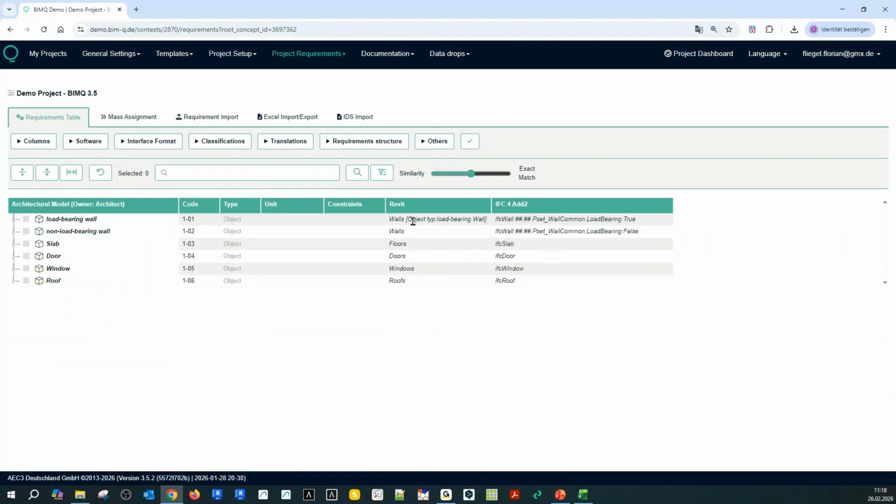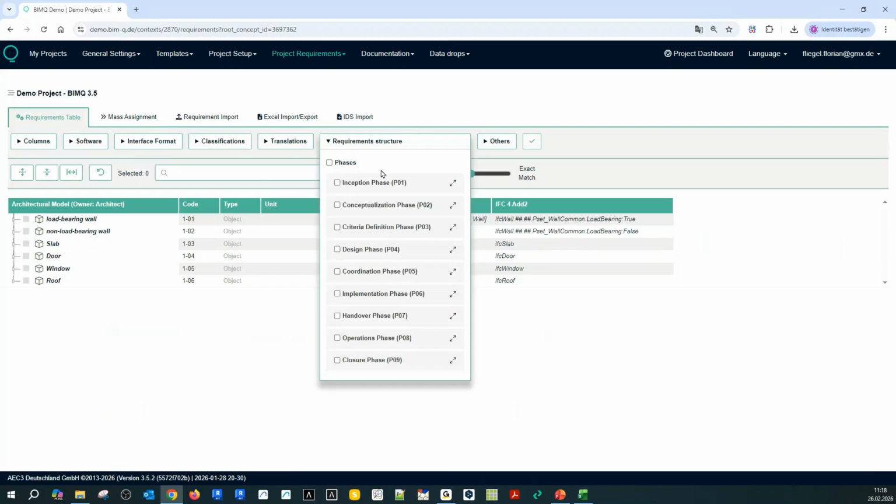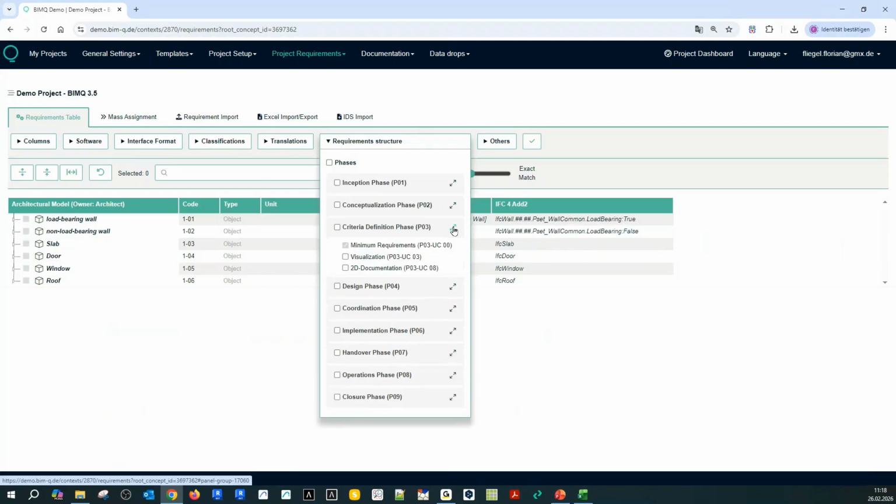So what's possible in this area? You can redefine our IFC mapping exactly for this architectural model, but the main function of this area is that we have to define what requirements are available in which project phase and in which use cases.